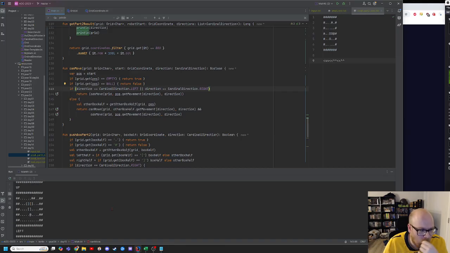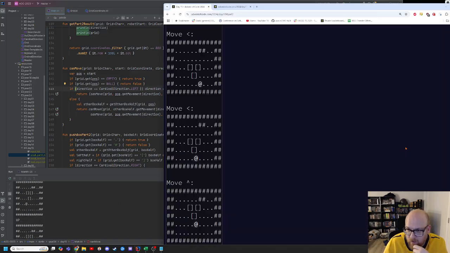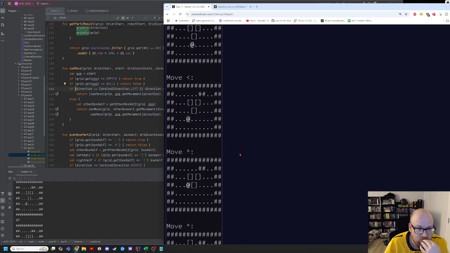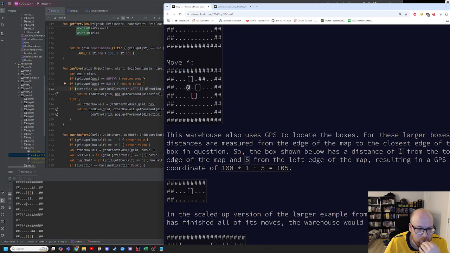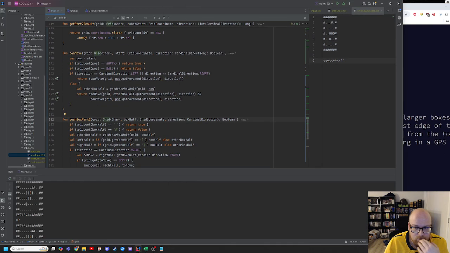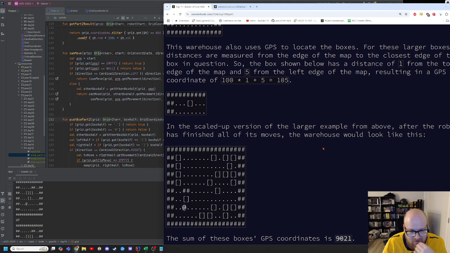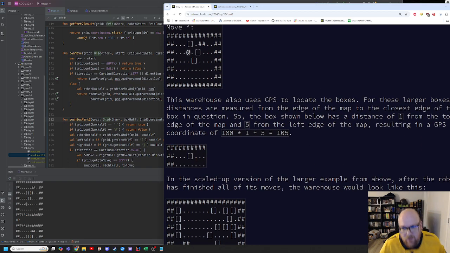I know this is the worst looking logic in the world, but did it work? Okay. So now, for these large boxes, this is measured by the edge of the map, the closest edge of the box in question. So it's always going to be the left side.